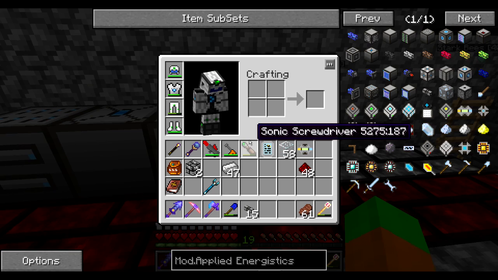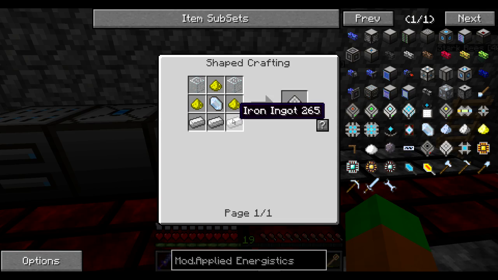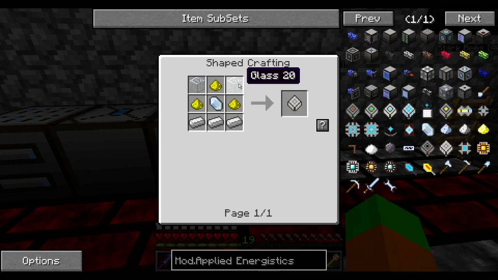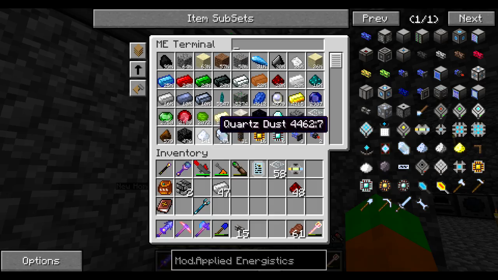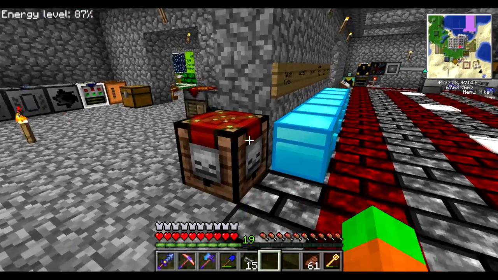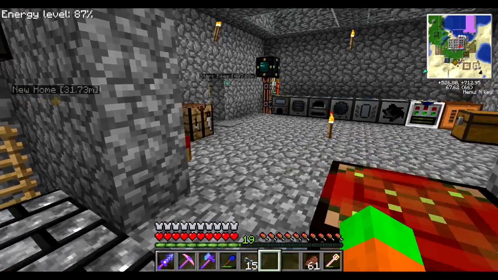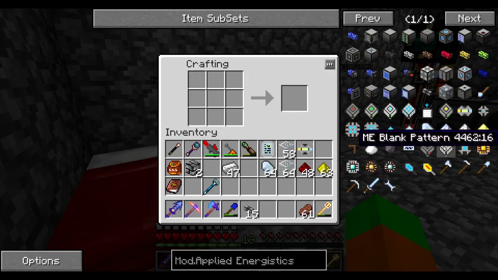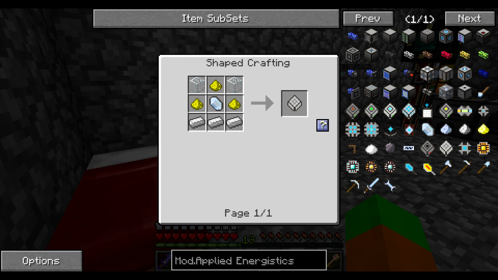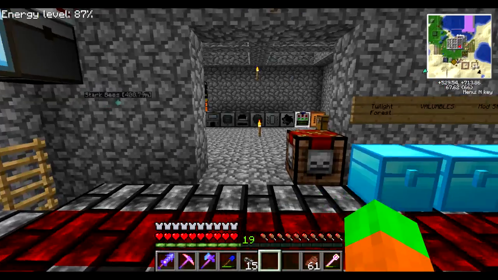So first I'm actually missing something. I am missing something called the ME blank pattern, which is iron, glowstone, glass and quartz. So let's craft one. Glass I'm going to need as well, and some glowstone. Glowstone apparently is actually a very useful material in applied logistics, and I don't really have it. Alright, so let's make 2 of those for the time being. So what do I do with them?